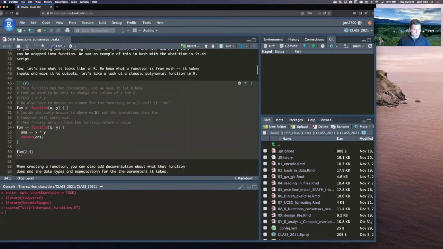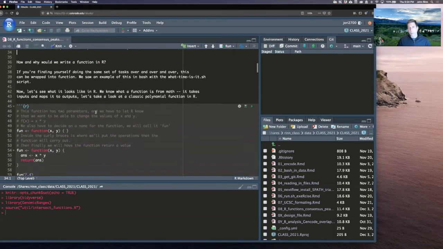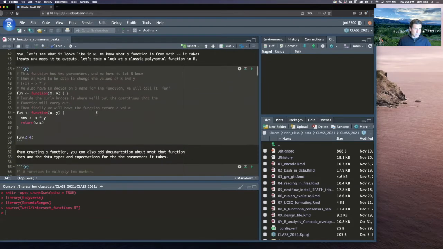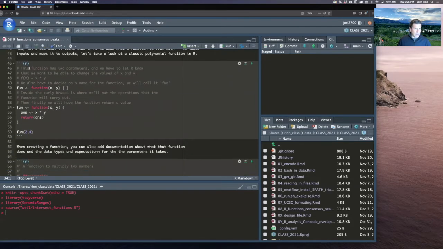And so, why would we write a function in R and what is a function in R? Here's a simple example where this function has two parameters and it's basically going to multiply two numbers.